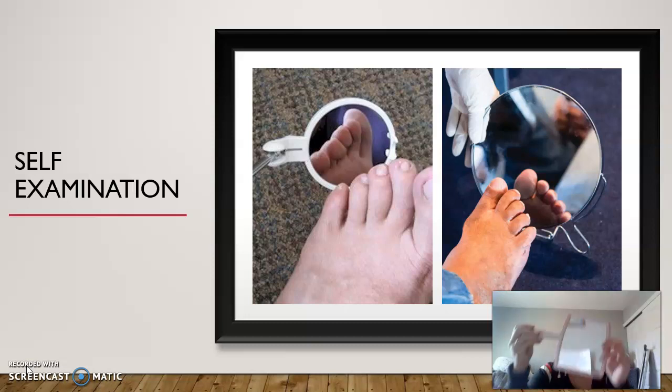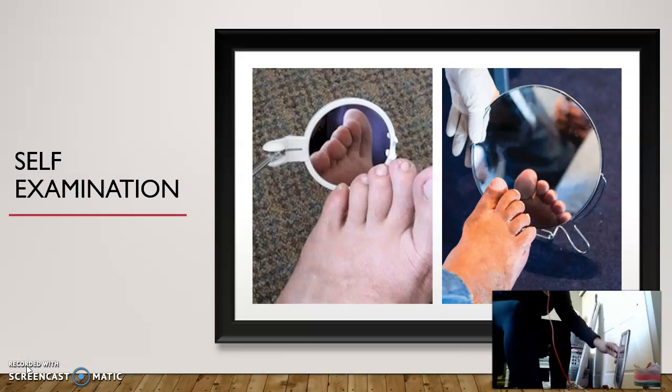So all you need for this is a handheld mirror. As you can see in the pictures, you can even get a mirror with a little stand on it, or even a mirror that's attached to a pole, so you don't have to bend down if that is something that you have trouble with.